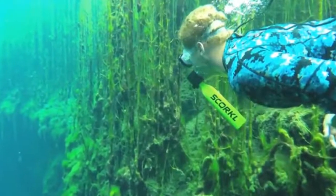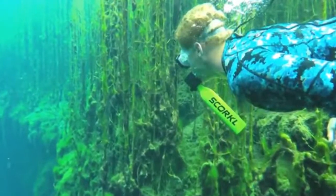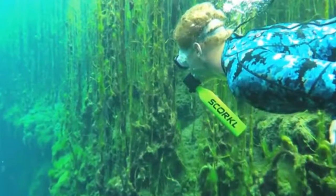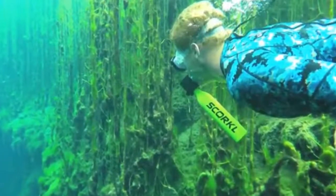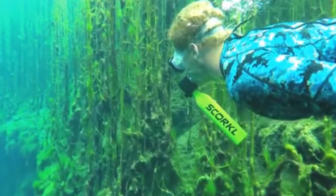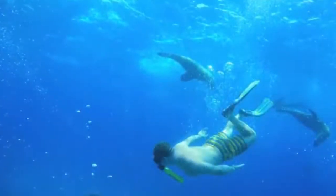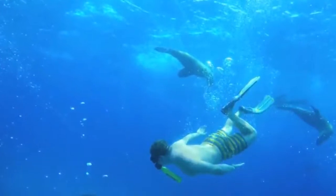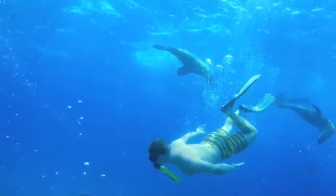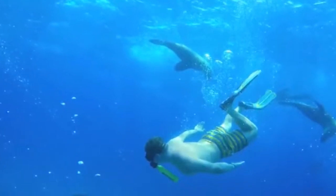Whilst decompression sickness, more commonly known as the bends, isn't much of a risk because of the depth and time restrictions of such a small cylinder, pulmonary damage, chest expansion injury, is nevertheless a risk if a user holds their breath during ascent or ascends too quickly. Non-scuba trained users should not use the Scorkl below 3m depth or more than 5 times in one day. Staying above 3m dramatically reduces this risk of pulmonary damage, although it does not eliminate it entirely.